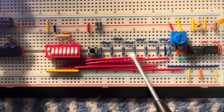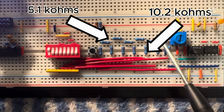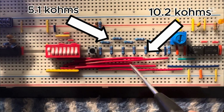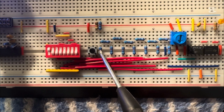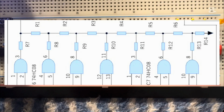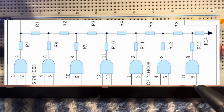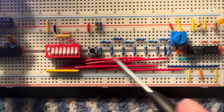So first, the R2R ladder. Here, these resistors are 10.2 k ohms, and these horizontal ones are 5.1 k ohms. These are 1% tolerance, and it's specific because these have to be exactly half the value of these to work properly. You can see on screen is the full circuit diagram of this project. Since normally AND gates would be the input to these resistors, but since we haven't built that part of the circuit, I'm just using these dip switches.